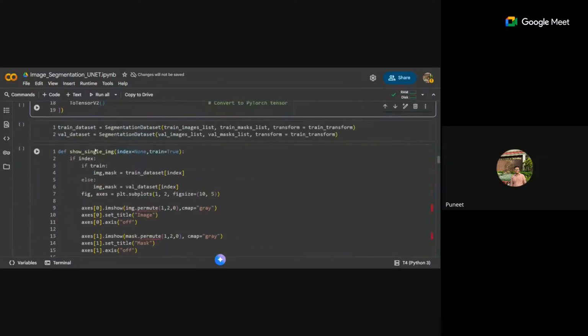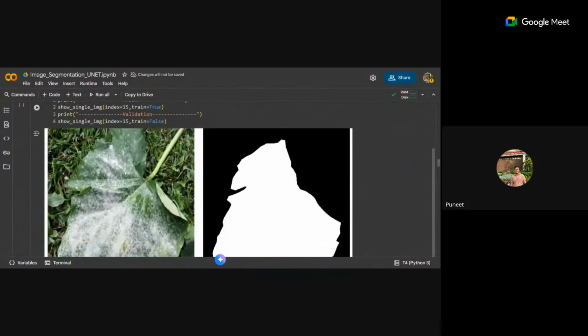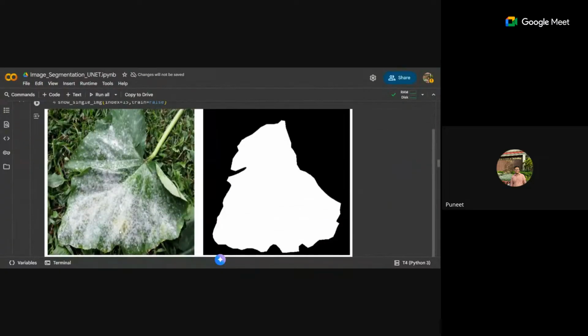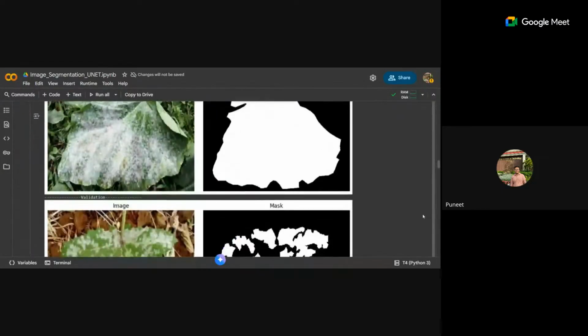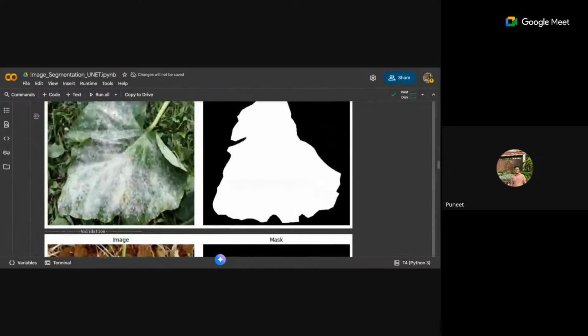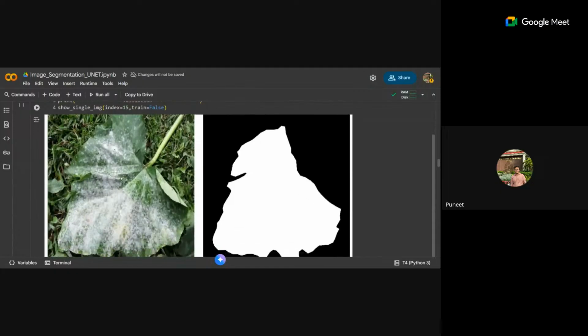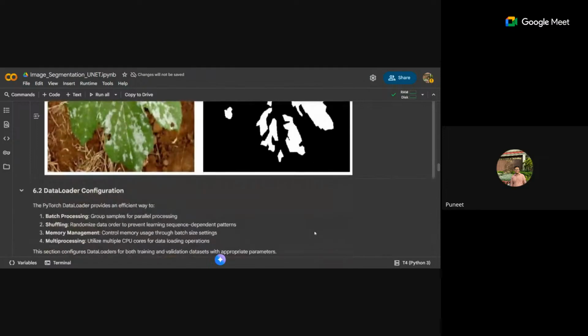Now if I want to see a particular image, what we can do, you see, this is the train image. This is in RGB scale. It is completely white in color. So the grayscale image looks like this for the particular image. I think this is from the train dataset, and this is from the validation dataset. This is the image, and for that, we have a particular segmentation mask.